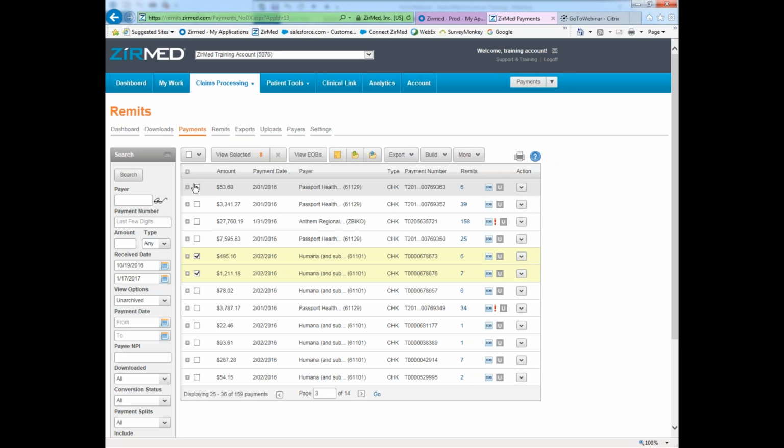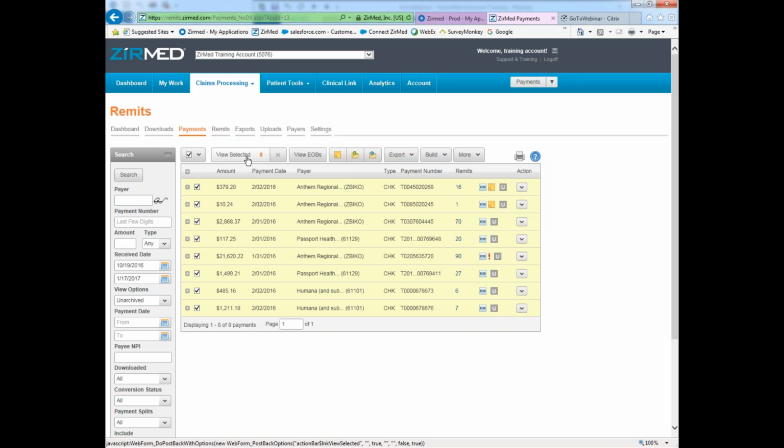And the third area of your screen goes along with these check boxes. Now I can click View Selected, and it takes everything off display except for the ones that I want to focus on that I put a check mark in. So now I'm viewing just those 8 that I selected. And these are tasks that I can perform with those that I've selected. So these buttons across the top are tasks that go along with whichever ones you've put a check mark in.